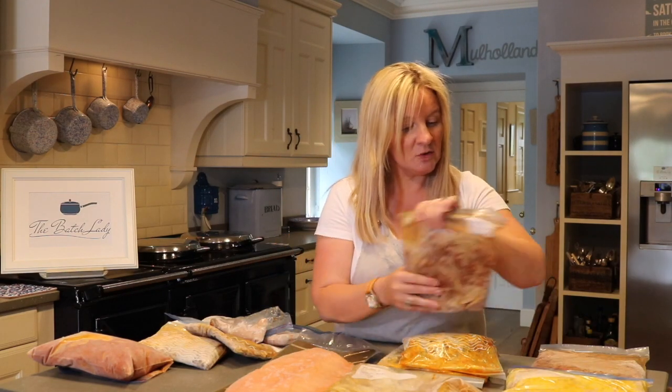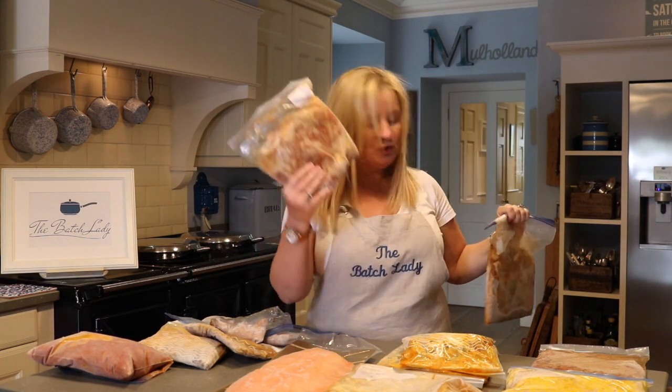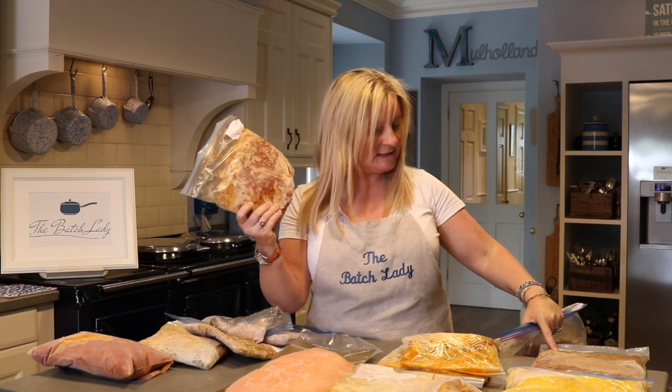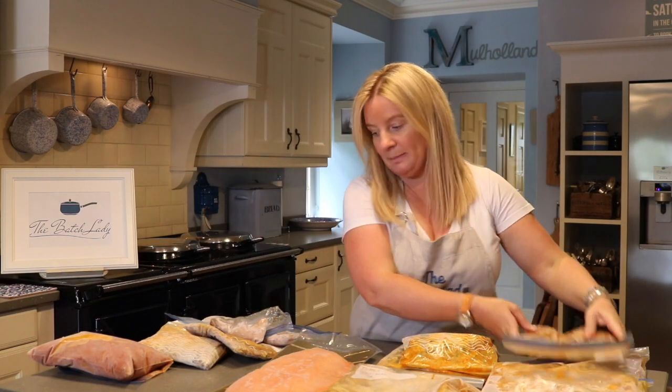Other night, I've got 2 portions of 4 of chili, and I've got 2 portions of spaghetti bolognese, this one serves 2, this one serves 6. So I figure the kids will eat the spaghetti bolognese and probably the adults will eat the chili. So I'm going to take both of them down as well. Okay, so I'm going to pack them up.